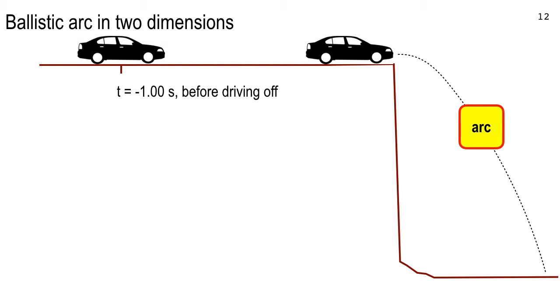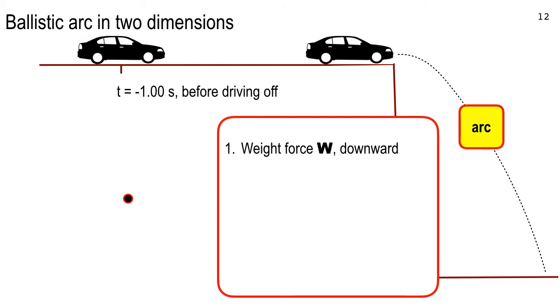But at T minus 1.00 second before they drive off the cliff, if that's a perfectly flat horizontal cliff, neither uphill nor downhill, then there's going to be a bunch of forces acting on it. And this is a case of Roman numeral 3 or Roman numeral 4. Right, so go ahead and write a little dot down here where you have a little bit of room in your notes somewhere. And that's going to represent for us the center of mass of this car at time t equals negative 1.00 seconds. Okay, and let's just make a list of the forces. And this is going to be fairly realistic. This list is what you would call the constituent forces acting on this car, for which the net force is zero.